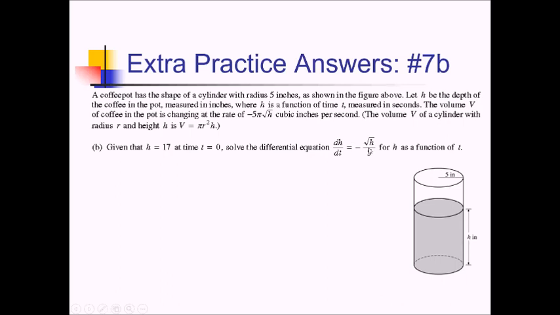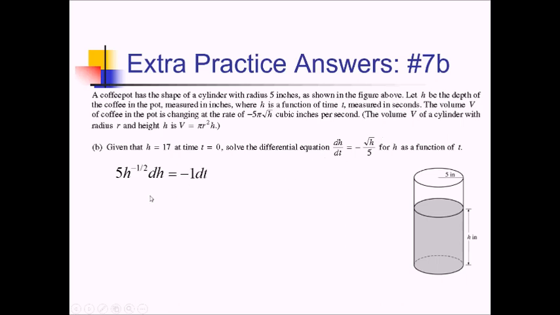So that means we have to use separation of variables, or specifically we need to get the h to be with the dh. To do that, I'm going to divide both sides by radical h, which is going to give me an h to the negative 1/2 power over on the left side of the equation. And I'll also move the 5 over there as well. Why not? So I'll have a 5h to the negative 1/2 dh. And on the right side, I still have a negative 1, so I'm going to have a negative 1 dt if I multiply dt by both sides.